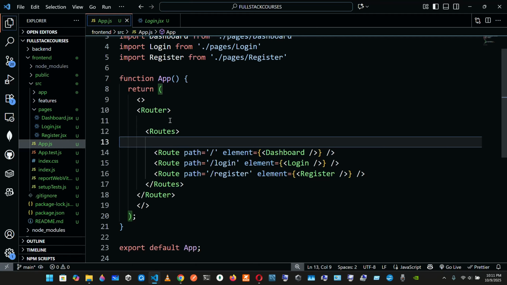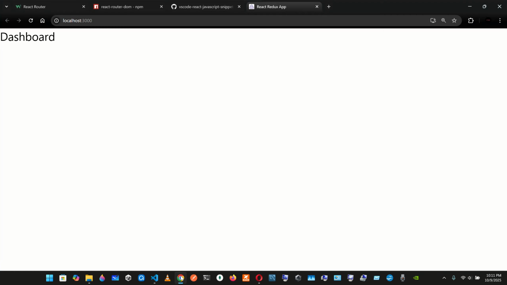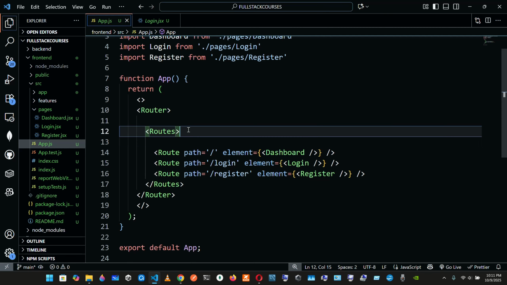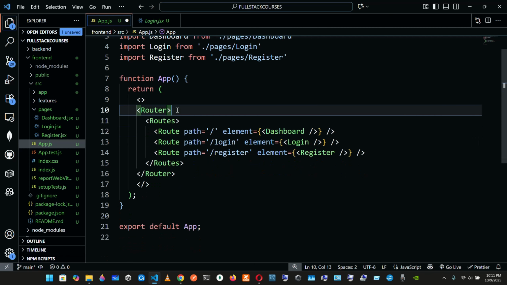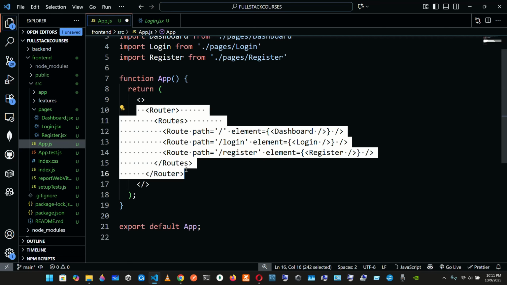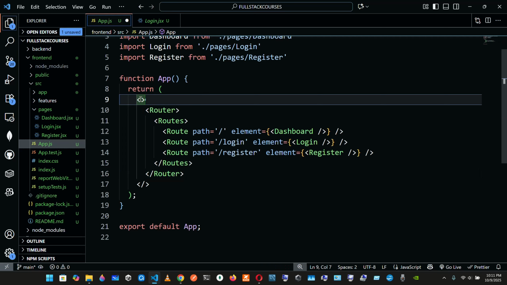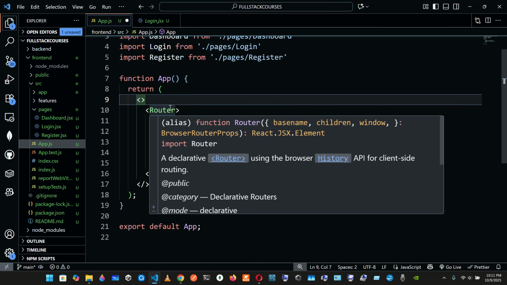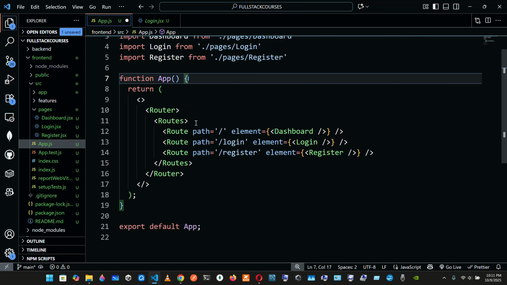We're not gonna put anything inside except the route, so never mind that one. So we are in the dashboard. Let me move this one a little tab. So we have the angle brackets, inside of the angle brackets we have the router, inside of the router we have the routes, and inside of the routes we have each individual route.